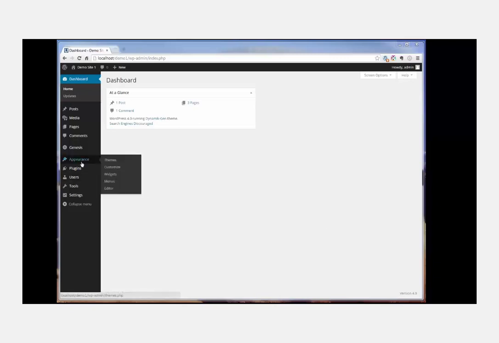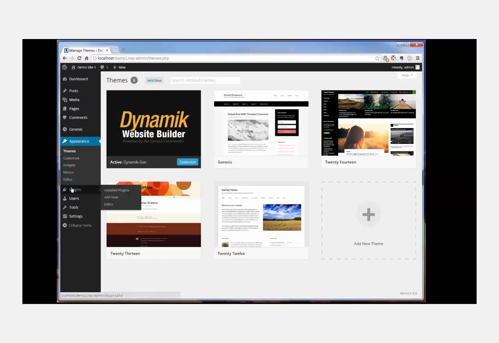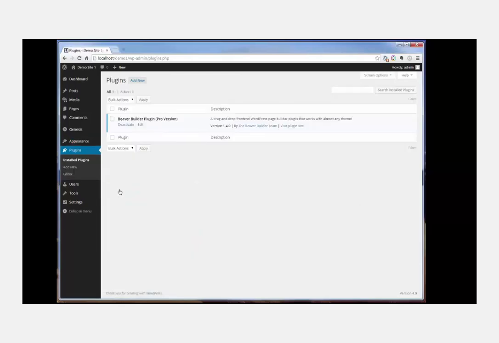And there we go. Dynamik, Genesis, and plugins. All I have here is Beaver Builder. I removed Akismet and Hello Dolly, just for clarity's sake.